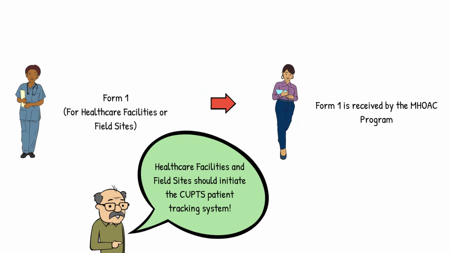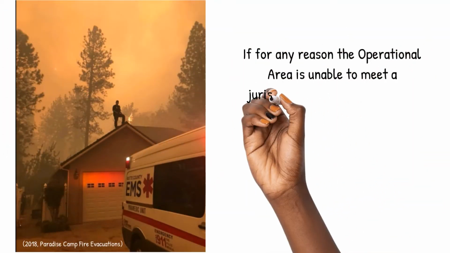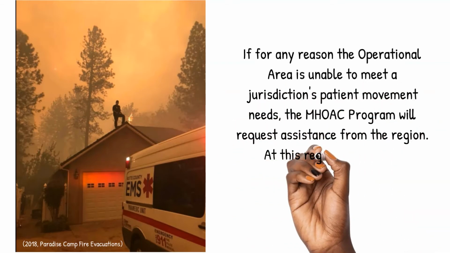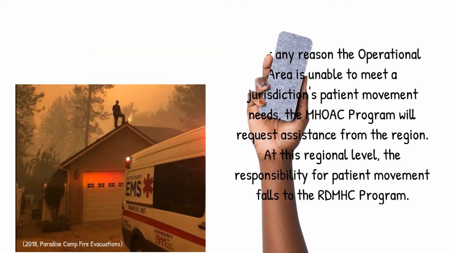And then that Mohawk would take that form, collect that information with the other facilities in the area that need the help, and then they would initiate resources to fill that need. So if for any reason the operational area is unable to meet the jurisdiction's patient movement needs, the Mohawk program will then have to request resources from the region. So that's when things start to get pushed up to the RDMHC program level.